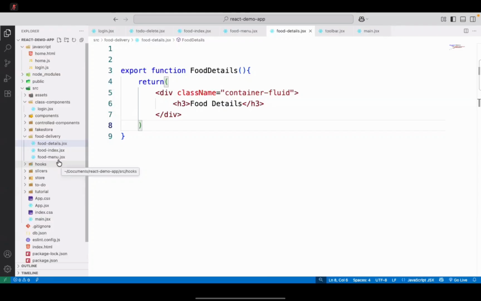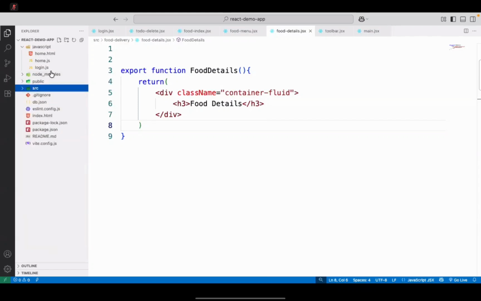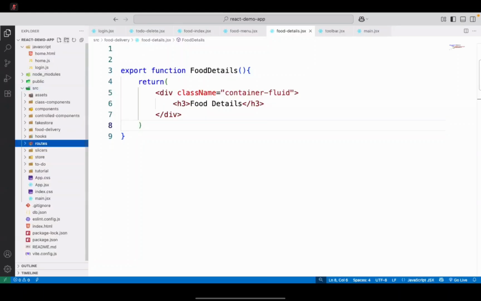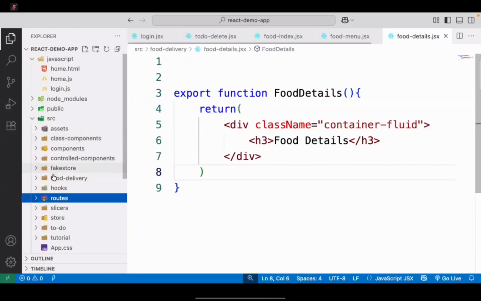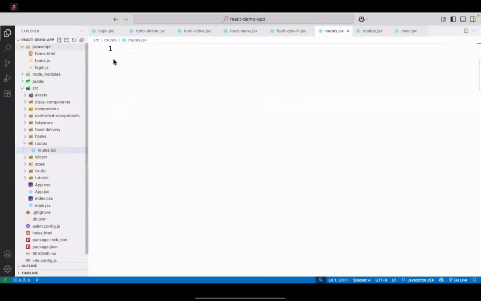That means we want parent, child, like routes to configure. And this will be regularly changing. Some new items are being added. Regular extensions are required. Then what we do, if the routes are not fixed, they will keep on changing. Then what you do is create a separate folder in the src by name routes. In that, we will create a file called routes.jsx.